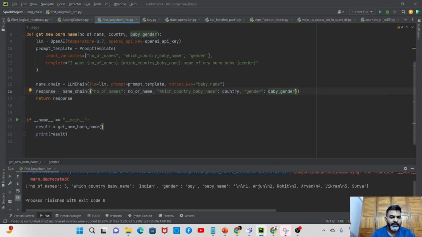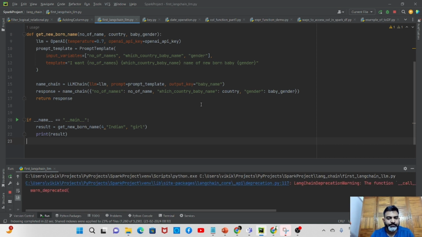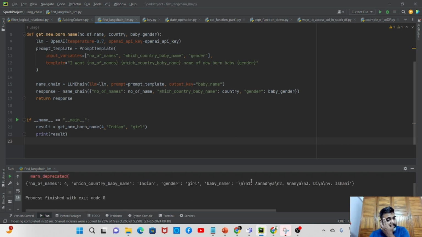Okay, and here we can pass number of names equal to 4, we can pass Indian, and we can pass girl. Okay, and let us see what response we will be getting. Great. So here we can see that we get the baby name response as Aradhya, Ananya, Divya, and Ishani. Okay, so this is how we can do it.